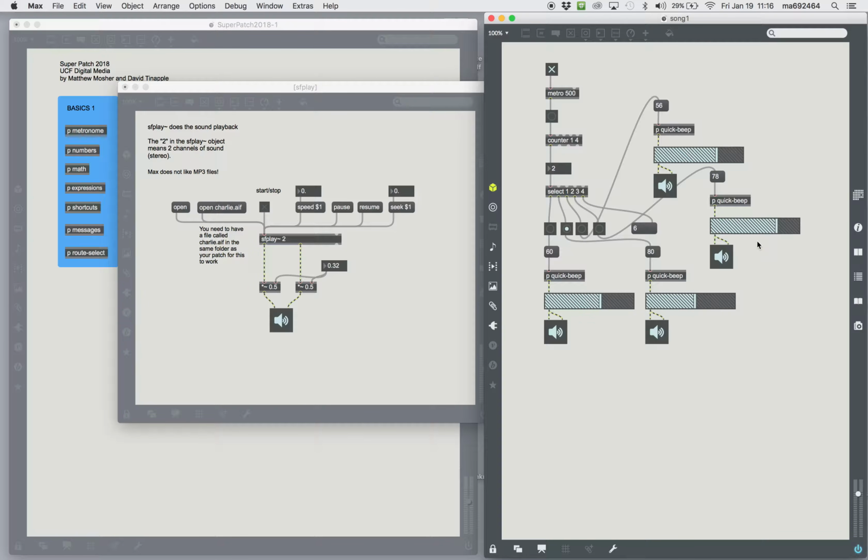So I use these volume sliders to make sure that at no point in my patch is the volume going to go over there. That can also let me do things like have a higher volume on one note and a lower volume on another note, if I want to do that.